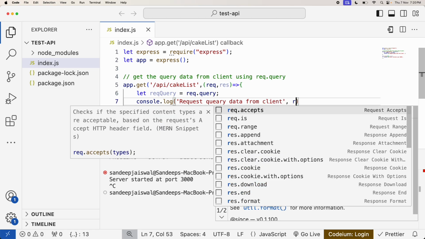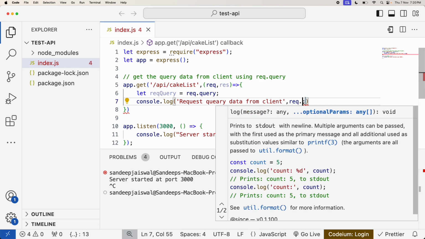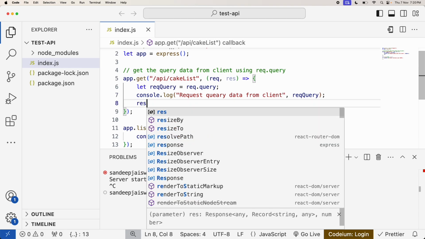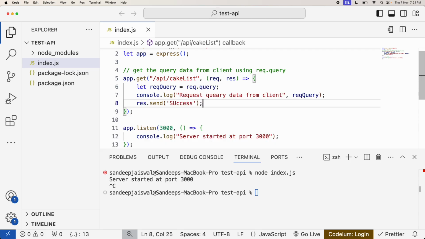Okay, so I'll pass query. And after that I'll send it with response.send. So I'll write here success, something like that. It will be sent to the client. Okay, so this is one thing.